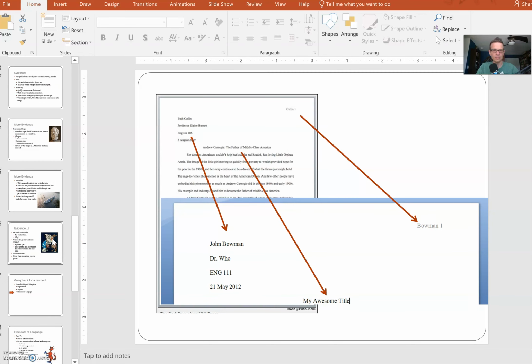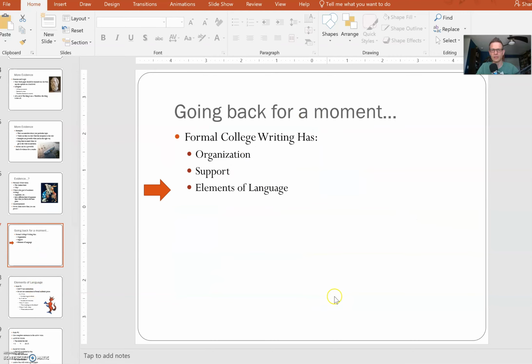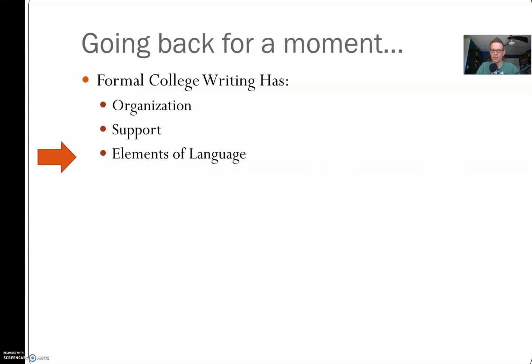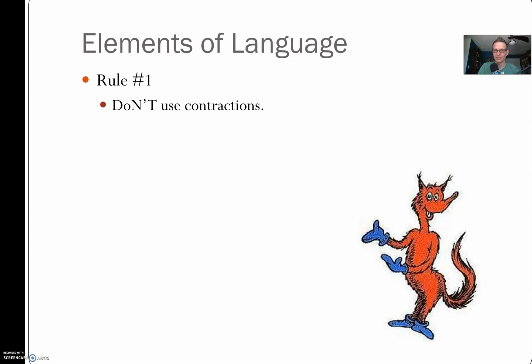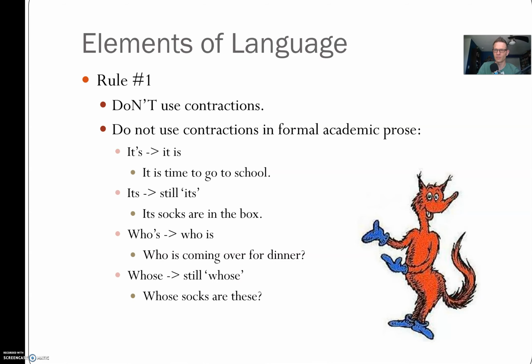So what I really want to do then is skip past it, and jump down here to the elements of language. These are elements of formality. These are all in the essay checklist, and in some of the feedback I gave, I said, hey, make sure you go look at the essay checklist. That's exactly what I mean: I want you to go look at the essay checklist to make sure that you can look at those elements of formality. Again, my cat's determined to turn this computer off. Okay, so let's look at them. I'm going to go through them quickly because it's a video and I don't want to make you watch a long video.